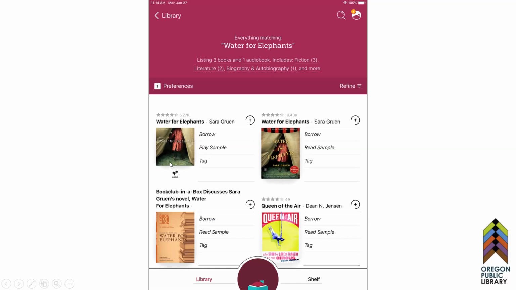Also, the image of the cover is kind of more square, so it looks like a CD case cover. So those are the visual cues to tell you that it is an audiobook. Once you click on the item, it would also tell you it's an audiobook on the next page, which we'll get to in just a moment. And then this other item here is the book, the ebook.